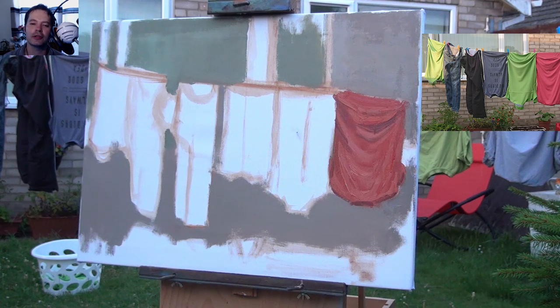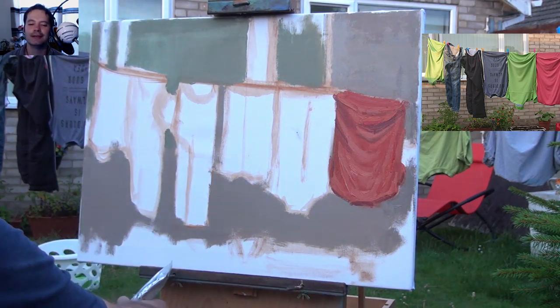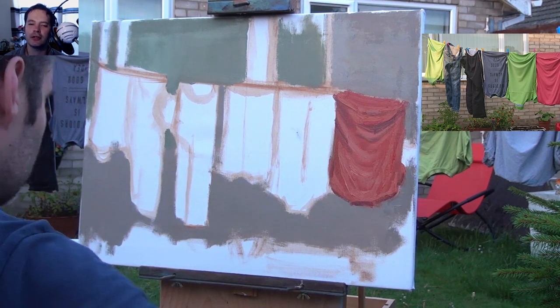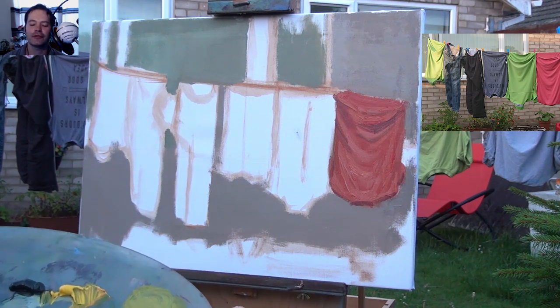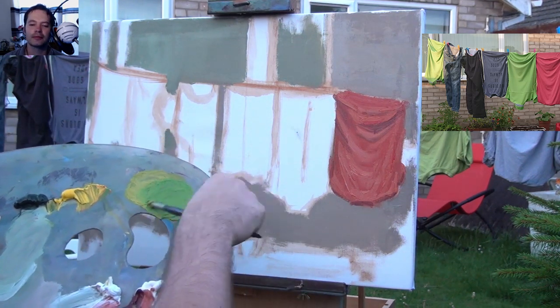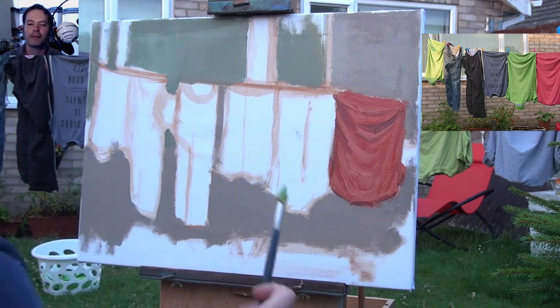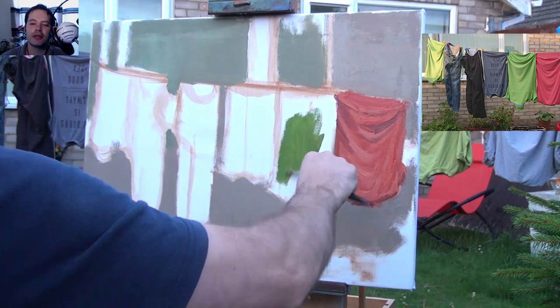Yeah, I thought I had the viridian green on the palette at that point, but I didn't. So I left, and I went to get it. Here we go. There it is, viridian hue, which is actually phthalo green. Funny. Hues are funny, aren't they? Go. I thought that's about right. Scrub it on.